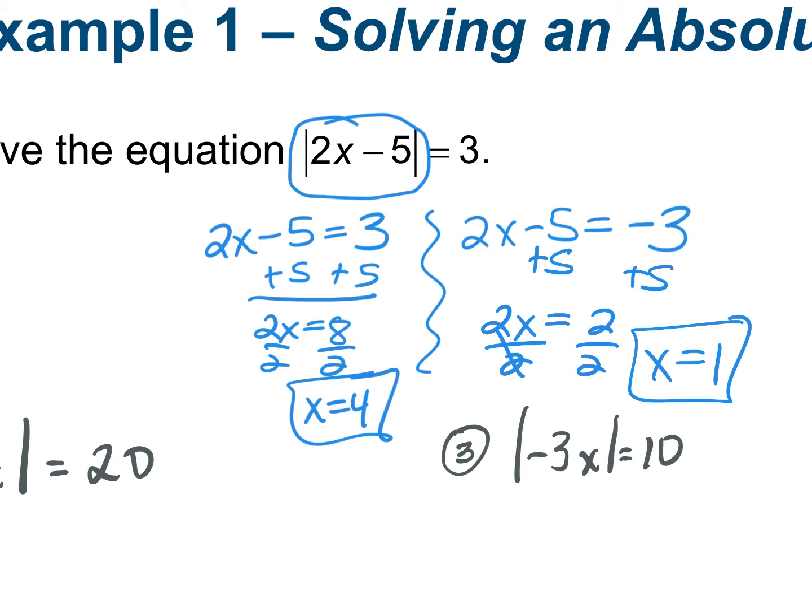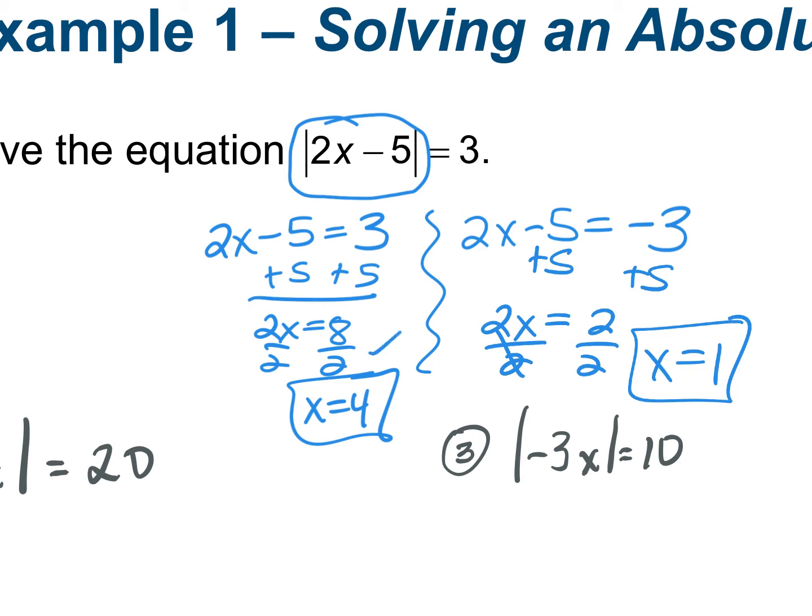Okay. Now, you need to go back and check. I am not asking you guys to formally write down a check and all that stuff, but watch how quickly and how easily, especially when we have whole numbers, sometimes you get fractions and it's a little harder, but when we have whole numbers, this is how I need you to check. You don't have to write it down, but if I take positive 4 and I put it in my original, what is 2 times 4? 8. 8 minus 5 is? What's the absolute value of 3? Does 3 equal 3? Yes. Okay, 4 works.